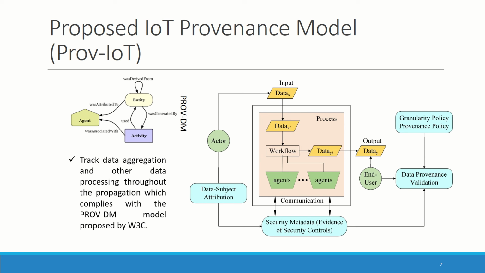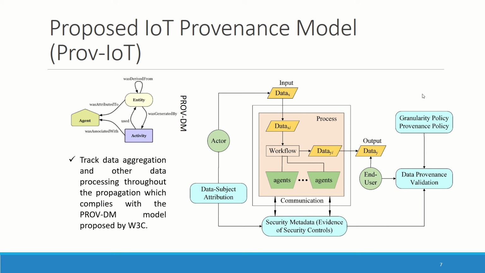the Prov-IoT model. In the proposed model, actors and end users are involved in the overall process, representing an IoT environment. Actors are responsible for generating the data, and end users work on those data. Data creation and the modification process can contain different kinds of workflows executed by one or several agents, as you can see here. Initially the data X is generated, and after potentially several workflows, with different processing, aggregating and fusion, the complete process finally delivers the data Y to the end user.